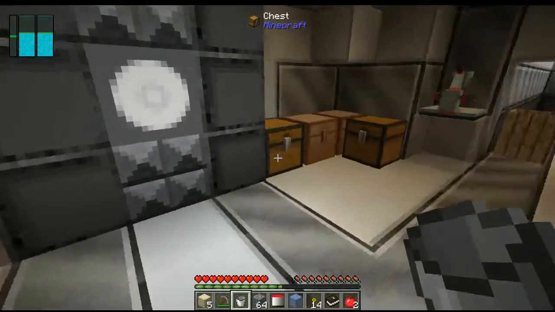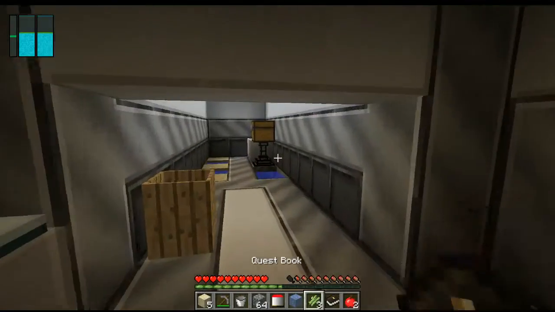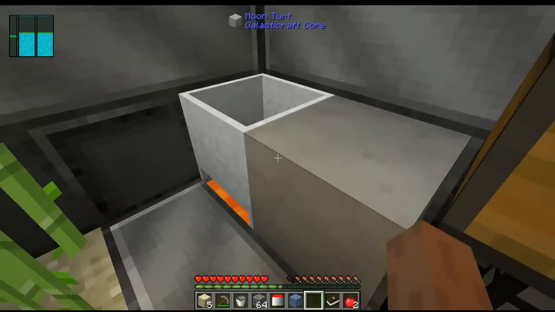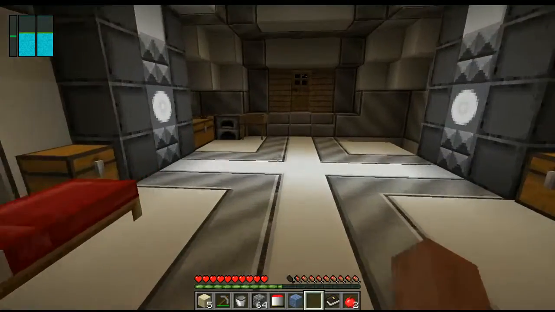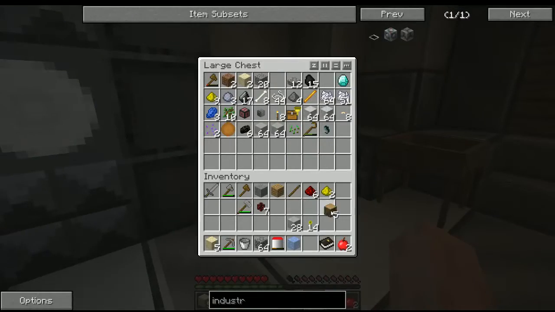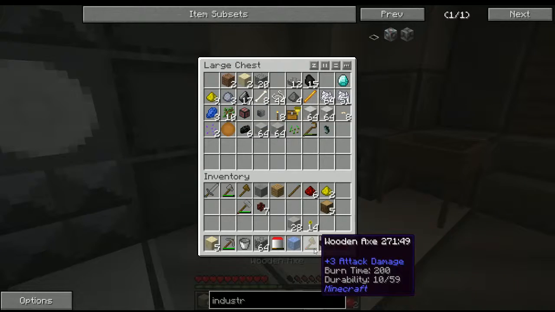Where am I going? I got disoriented. Okay, let's put those there. Oh, here's my sugarcane. Sugarcane, and sugarcane. Another thing we can do, we need to make our lumber, which is a problem because we don't actually have enough wood to make our lumber.